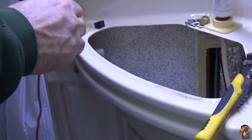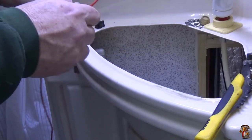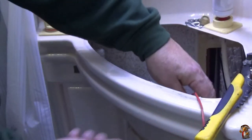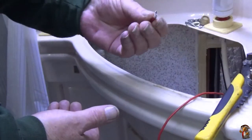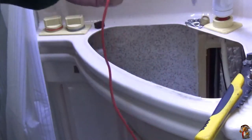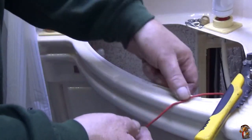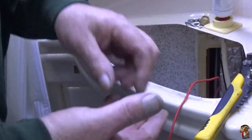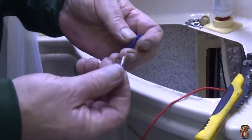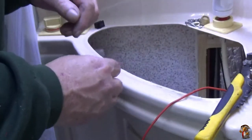Right. Here's all I'm going to do: I'm going to cut that one cable. That one lead will be long enough to come back up to the switch. And then I'm going to put a terminal on it, so it can plug onto the switch. But then I've got a piece of wire already with a plug on it, and the other end of the blue cable down there, I'm going to put a bullet connector, a male and female bullet. That's just so that if I need to at any future date, I can take it back out.